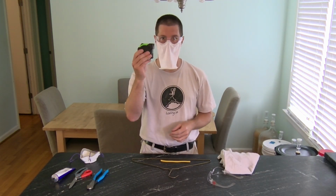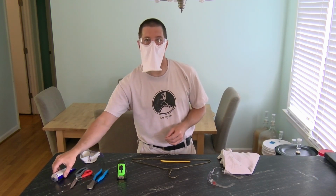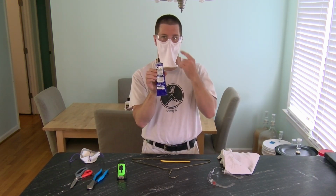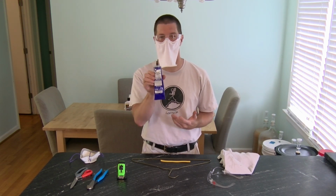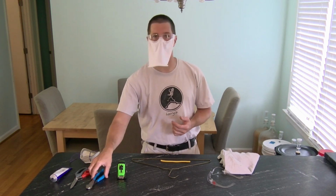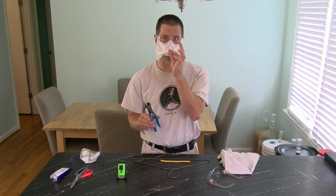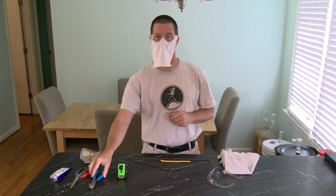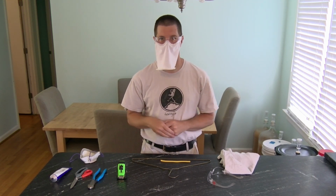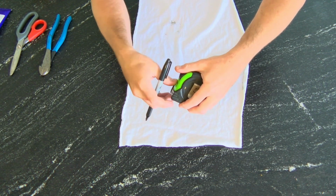Okay, to make this, you're going to need a couple of tools. You're going to need a tape measure to measure your shirt, a pair of scissors to cut it up, and some type of adhesive to glue it to your safety glasses. I recommend cyanoacrylate, also known as CA, or commonly super glue, and then some way to cut your coat hanger, metal wire, or ballpoint pen to make the structural support for the bottom, such as a pair of diagonals. So with that, let's get into making the face covering. Although not required, a permanent marker makes this a lot easier.